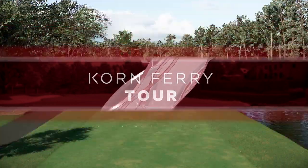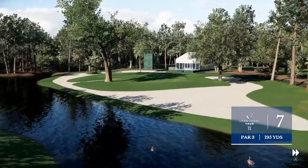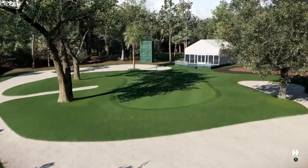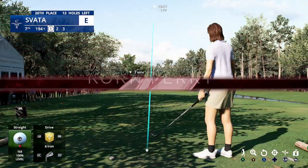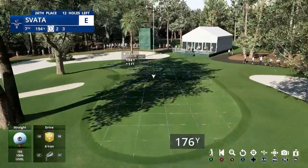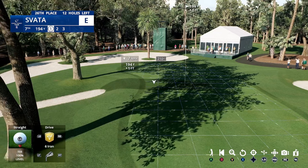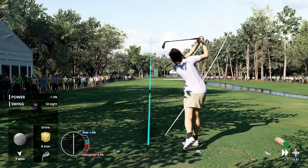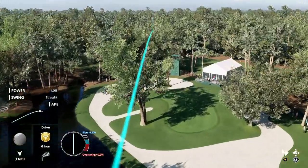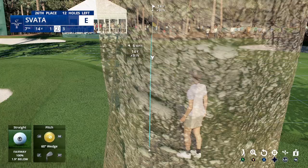On to the seventh at 195 yards. This one of the tougher par threes on the course. The water shouldn't be a big issue. We're pressing those two giant trees that serve like sentries at the front of the green. Any ball that gets hung up in there could very likely come down in that bunker that encircles about 90% of the green. And that one not on the green, but not in a terrible spot either. Sitting up in the short grass.